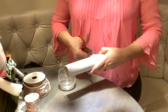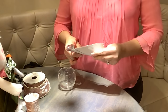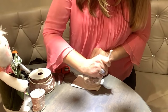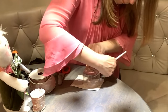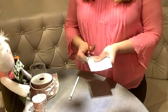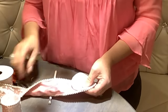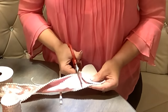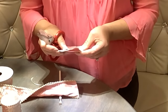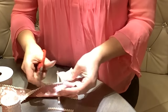And now for the brim of the hat, we're gonna cut out a circle out of the remaining cardboard. And we are going to cover that circle with the ribbon. It is not wide enough, so we're just gonna have to cut two pieces. Of course, trim away the pearls. We're gonna use them for later. We're not wasting anything here.